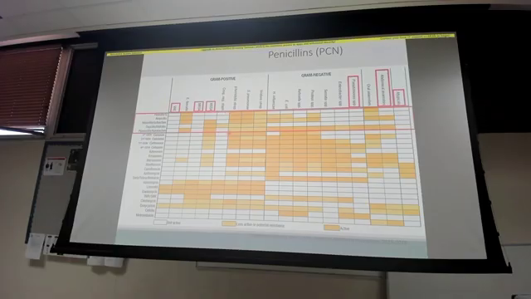I have some gram-positive coverage. I have some gram-negative coverage. It's giving great drugs, okay? It's a good drug. We like them, all right? But you see a lot of our stronger things that I was telling you we have problems with, we don't have that coverage with our penicillins. So like if I'm looking at my MRSA, my BRE, if I'm looking at my atypicals, I have gaps. Only with my Pip/Tazo or my Zosyn do I have pseudomonal coverage, okay? So my bigger issues are not covered so much by these drugs.